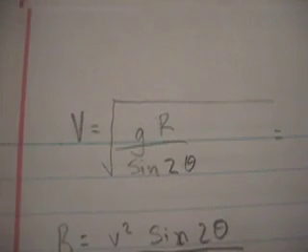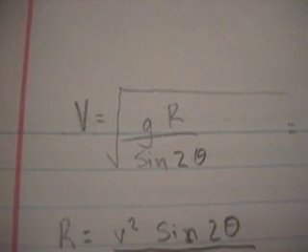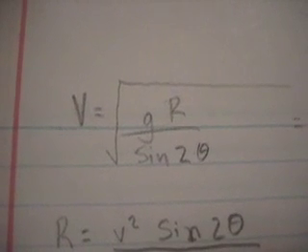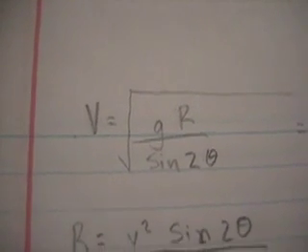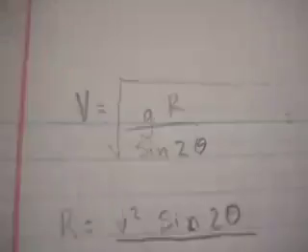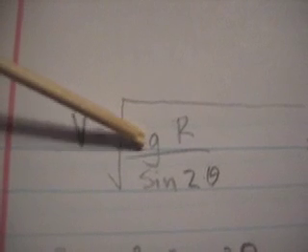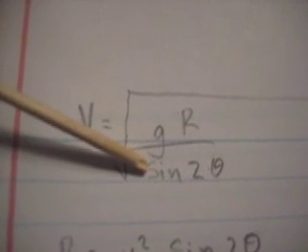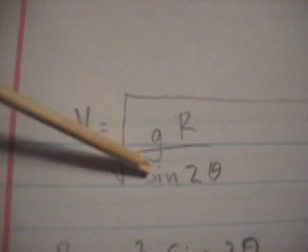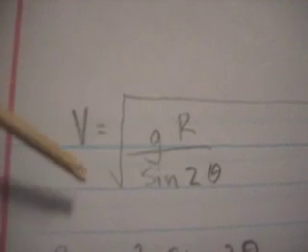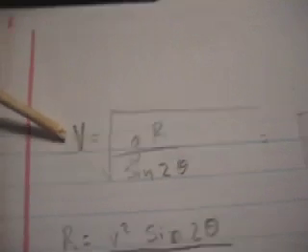Okay, based on the experiment run in class and using this formula here, we can calculate the velocity of the BB leaving the coil, and we do this by using the range that the BB had, which is indicated by R. Mine had the range of about 2 to 2.5 meters. We times that by the constant rate of gravity, which is about 10 meters per second squared, all over the sine of the angle at which the BB was launched times 2, and we take the square root of that and we get the velocity.